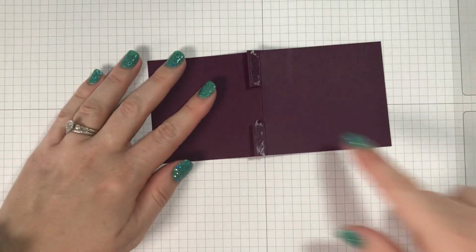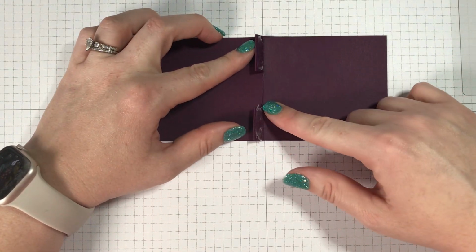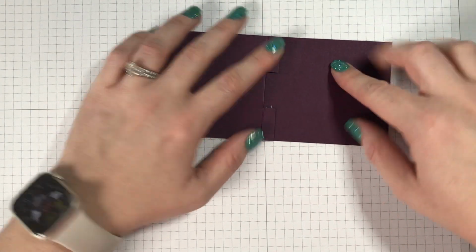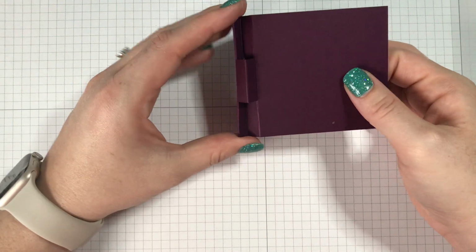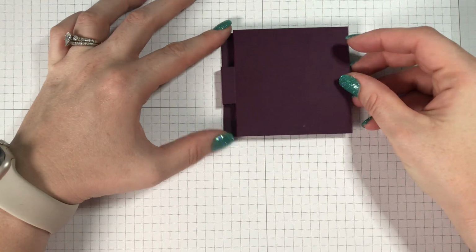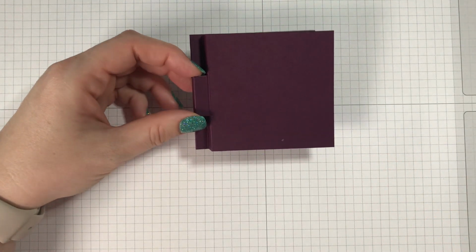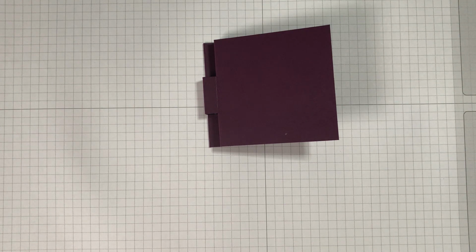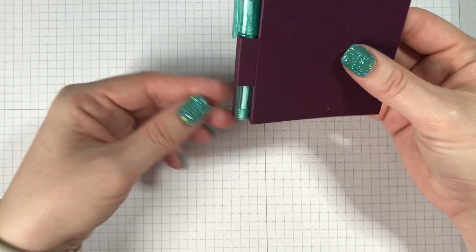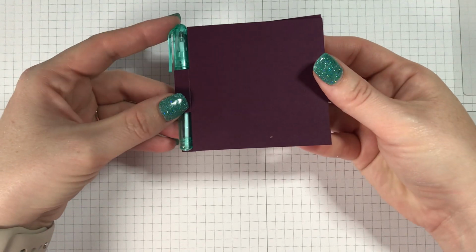And again, this is the bigger square, this is the smaller square on the left. We have our tear and tape on the right hand side, and we're just going to fold those little tabs over so that that tear and tape sticks on that bigger square, okay? So now what you'll see when we flatten it out, you have the squares match up, and you have that little section where our pen is going to go. Let me show you real quick. So our little pen is going to slide in there perfectly, and it's where we scored. Now that bottom of the pen is flush with the bottom of the Post-it note holder.